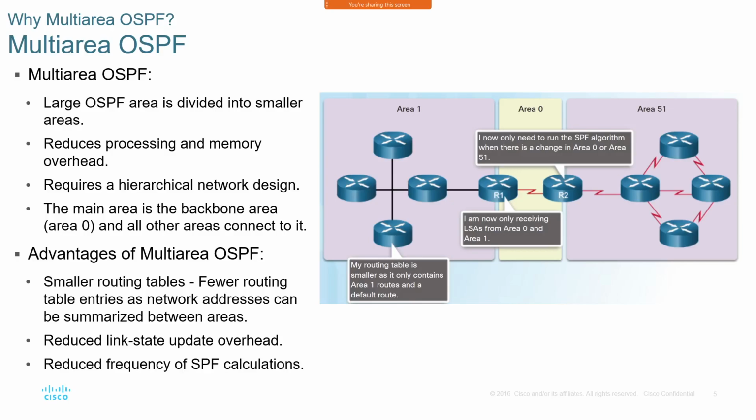It requires a hierarchical design, because pretty much all the areas have to have a way to area 0. That means whenever we have a router that is part of different areas, one of the areas has to be area 0, because area 0 is known as the backbone area, and it is the area that allows advertisements from one area to go into a different area. So area 0 is responsible for advertising routes from different areas into other areas.